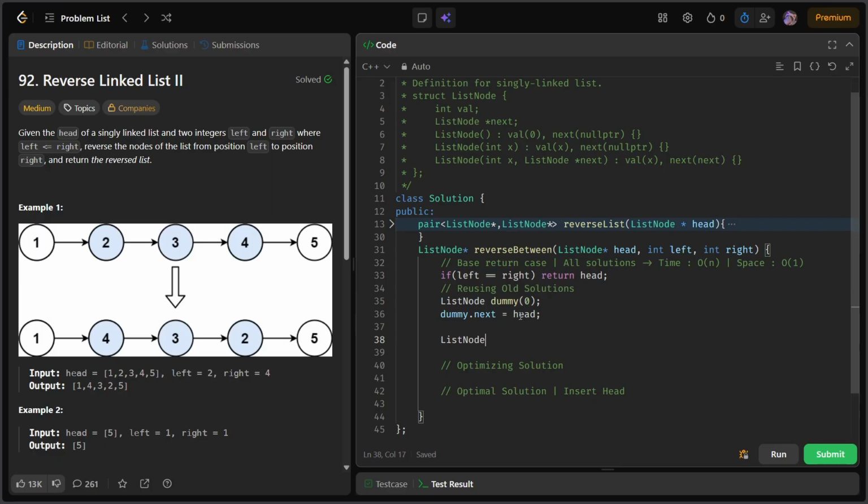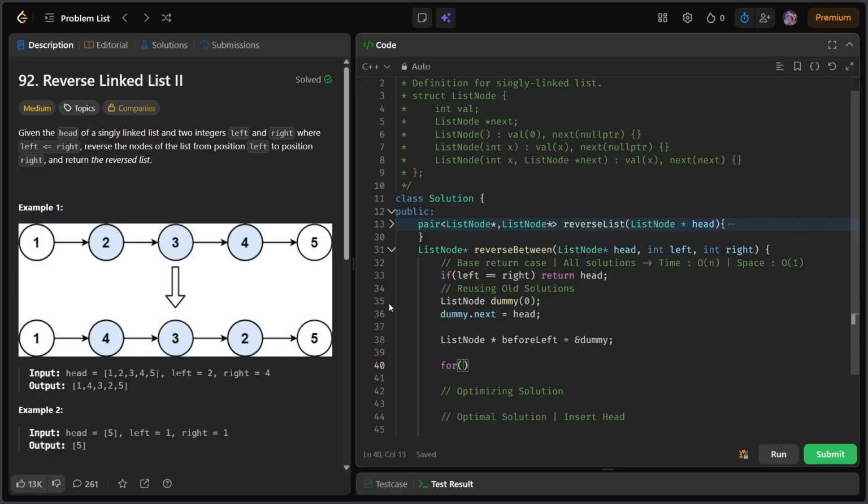So ListNode star beforeLeft is going to be address of dummy in the beginning.